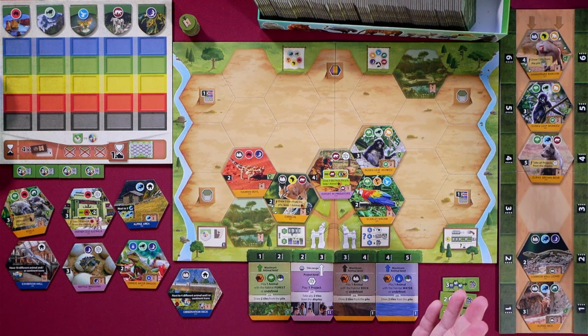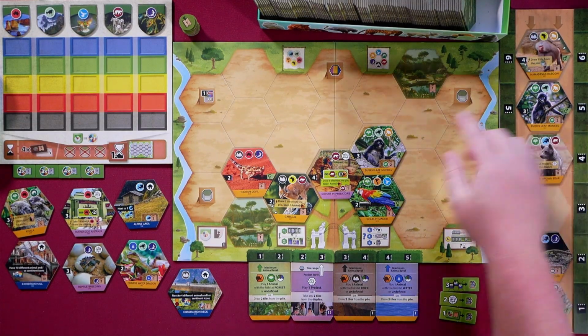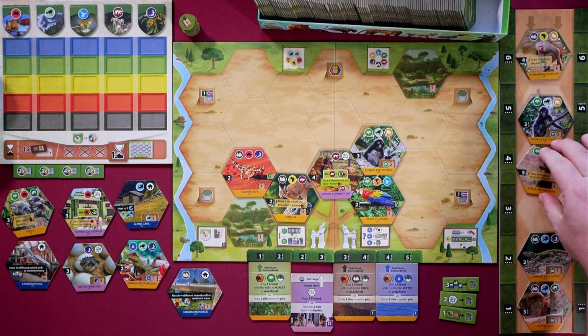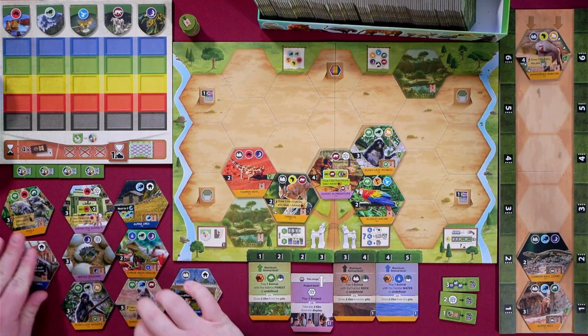Now, do I grab more tiles from out there? Because the Eurasian brown bear would be nice to go here. And then, like I said, the Dusky Leaf Monkey. You know what we are going to do? We are going to use our project tile to grab 2 from out here. And I'm getting pretty full in here. All right.